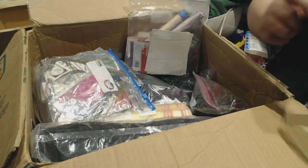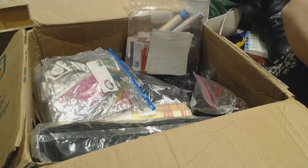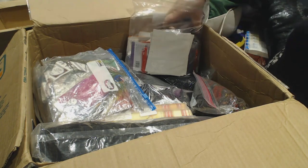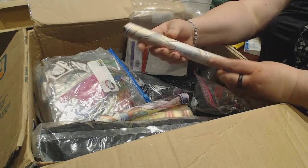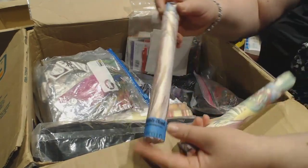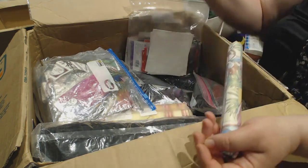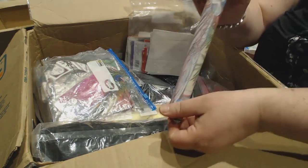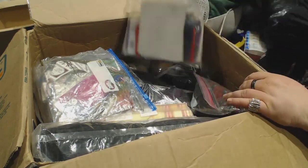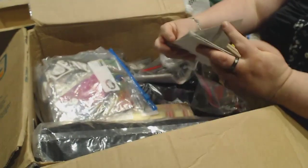There's a cute little rubber eraser skull figure, and the bag on the back has one of the Chinese symbols for good fortune. Now there's jasmine incense and rose incense — look at these, aren't they beautiful! I love jasmine incense. Love, love, love incense. So that's especially awesome. There are so many things in here — it's ridiculous. It's going to take me hours to get through all this.